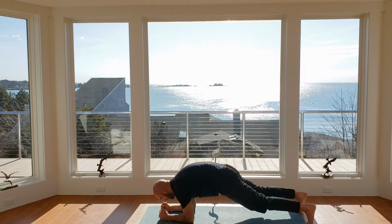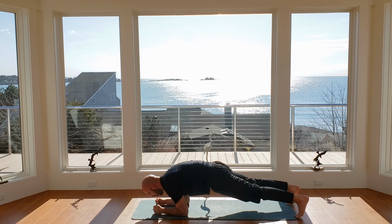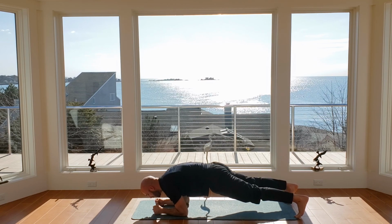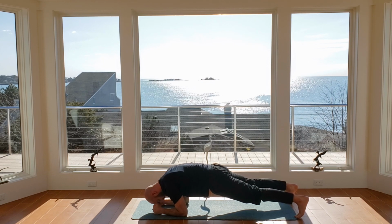So tuck that tail under, squeeze the legs, and then drive those fists with tight arms down to your toes. And again, keep those hips low and level with your shoulders. How about 10 more seconds? 9, 8, 7, 6, 5, 4, 3, 2.